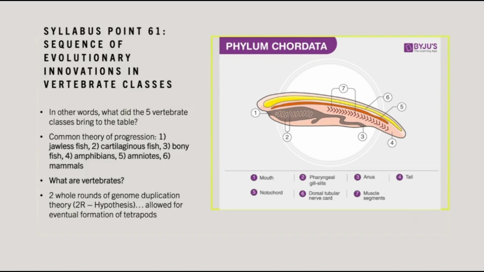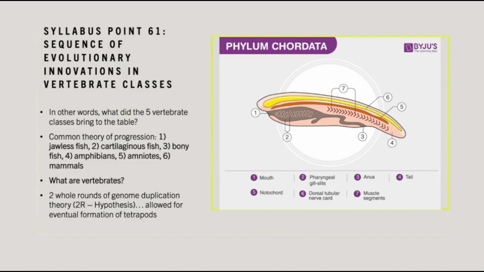So now, if you have more genes, it's only logical to think that genes code for proteins, meaning, okay, cool, now that I have more genes, I'm going to have more proteins. Now that I have more proteins, I'm going to have more structures. Okay, it's only logical to be thinking that way. So because we had more genes and then more proteins and then more structures, this meant that we were eventually able to become tetrapods. Tetra in Greek basically means 4, pods means legs. So this basically supported the introduction of 4-legged animals.